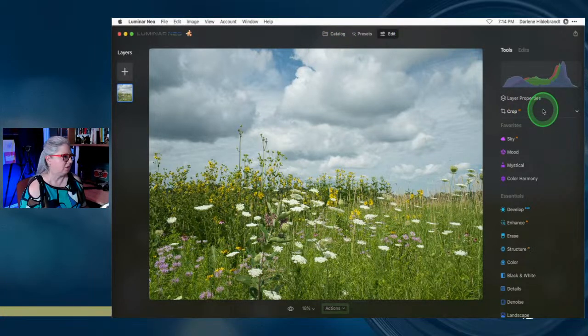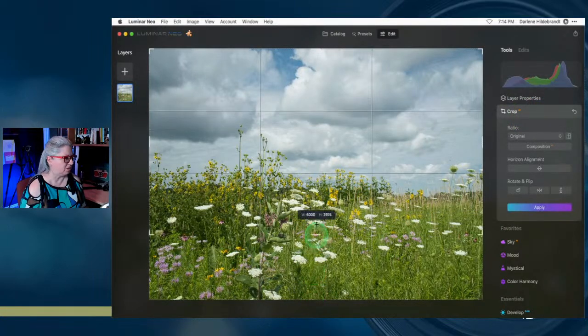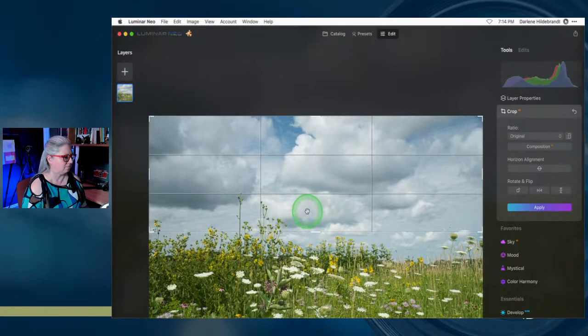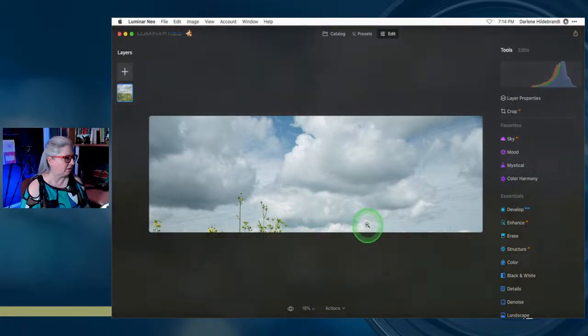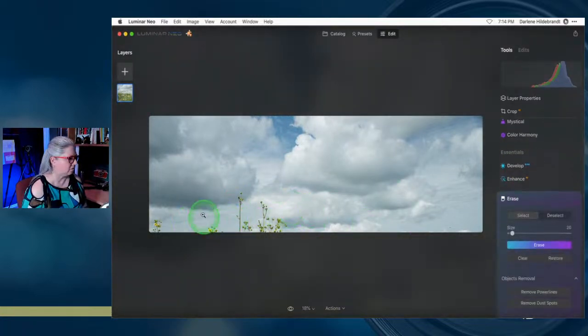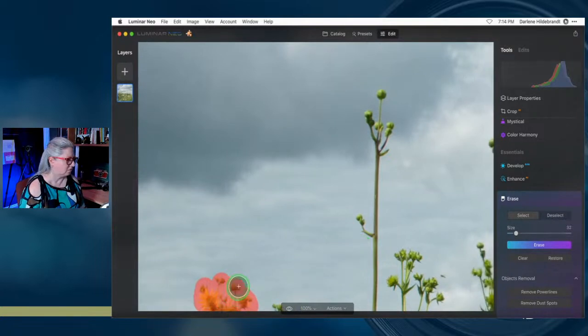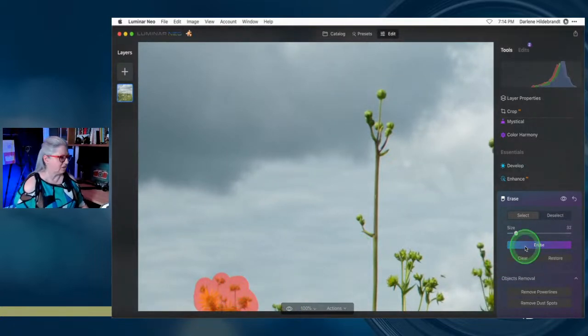So now this one, I want to do just the sky. So let's crop it so that we get rid of most of these little guys that are sticking out. Okay, but I'm going to try and keep as much of the sky as possible about there. Okay, so what you're going to be doing is making a sky replacement. Okay, so let's zoom in here, and we're just going to clone these guys out, or erase them out, I guess. Do one at a time. Let it just think, and they should be fairly easy to erase because they're just on the edge. Okay, work through it.